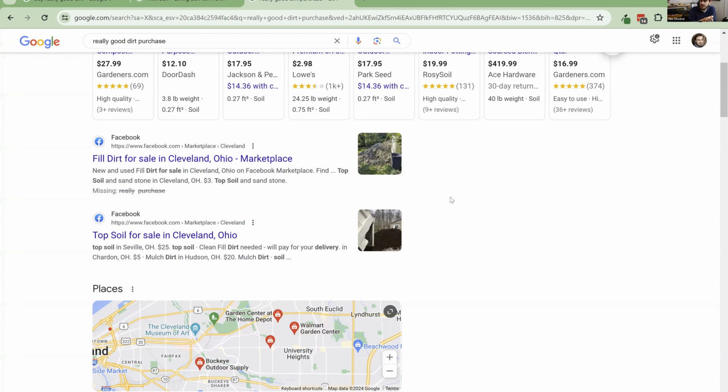But if Taylor Swift goes outside on the street and yells something, all of a sudden all these people are paying attention, because so many people know that person. So when you get mentioned on other platforms, like if Facebook Marketplace mentions Tilth Soil and Living Soil and all that stuff, it gives your platform authority because other places are talking about you.